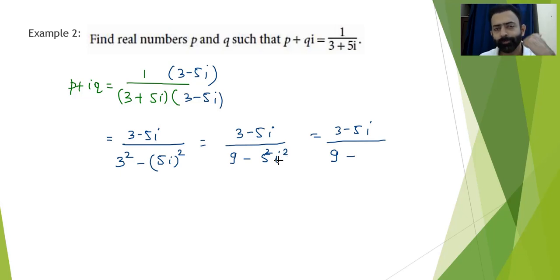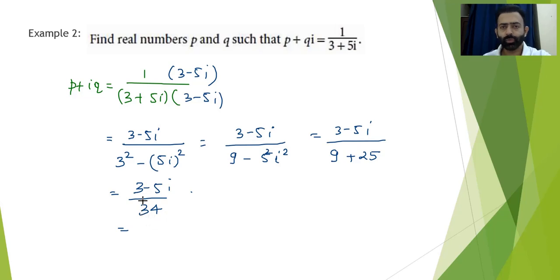Remember in the last video I gave you some basics on the exponents of i: i is of course root of minus 1 and i square is minus 1, right? So here i square is minus 1, so this minus and this minus turn out to be plus, so I will write this as plus 25. So a square minus b square, as far as complex numbers are involved, i square will make this minus sign into a plus sign, right? So 25 plus 9 is 34, so this is 3 minus 5i over 34, right?